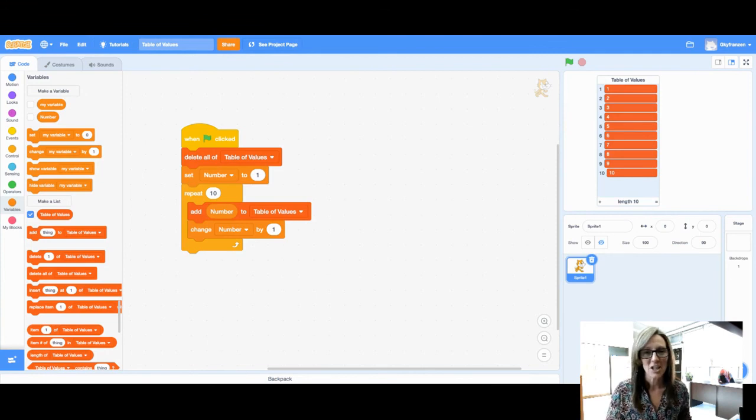This is where, again, like I said, you can have some fun with this. What else do you want to do with your value here for your number? You can increase it by whatever number you want. You can use your operator blocks, which we can do in another video, and change it in terms of patterns. So maybe you're doing even numbers, odd numbers, whatever patterns you want. And again, you can decide how you want to go up here as well. So this is just an introduction to creating a table of values. Have fun with that. Hopefully you get more comfortable with it so that when you can add in more patterns, you're good to go.